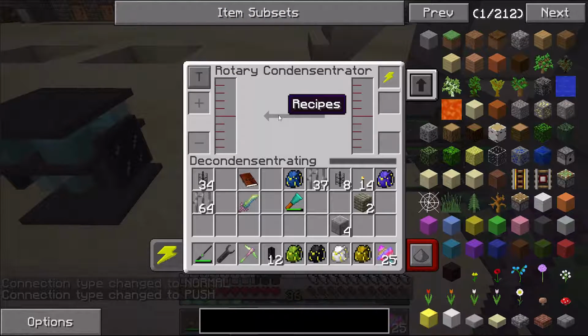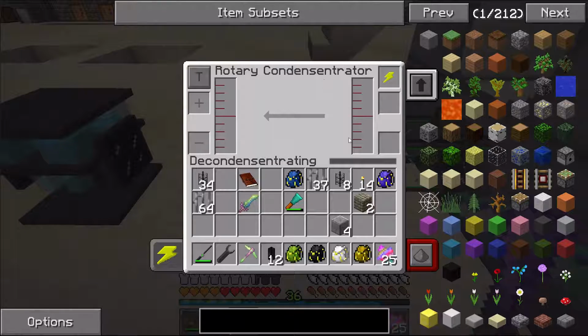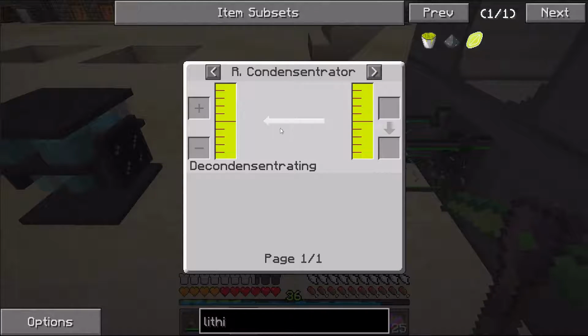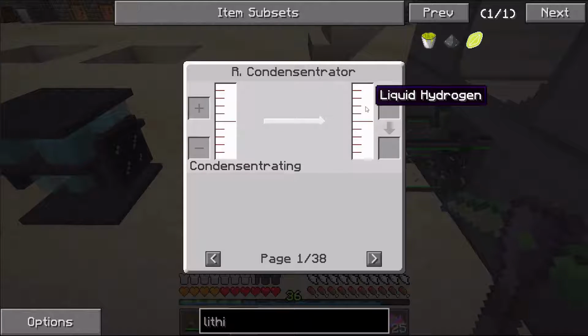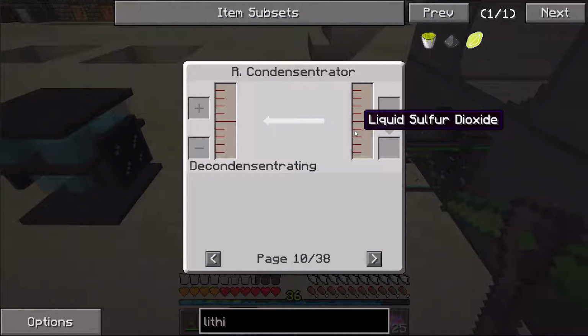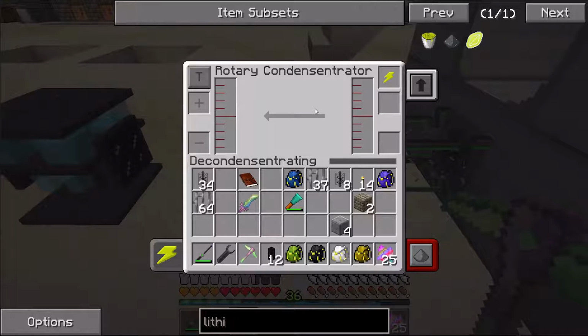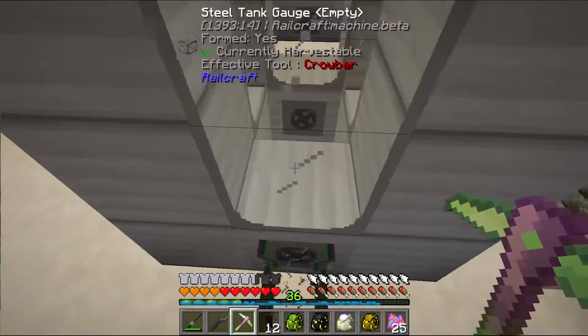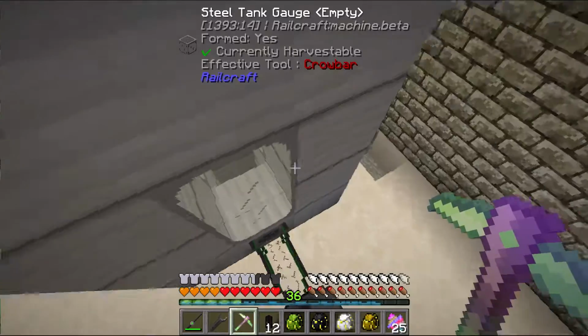Toggle operation. So we actually need to go this way, right? Because that was what the lithium said. Lithium. We need to go that direction. Liquid hydrogen, hydrogen. Well, there's actually a lot of recipes for this. That's actually kind of cool. But that doesn't really help me because I don't know how to get this stuff in. Hello? How do I get you in? That's kind of bizarre.